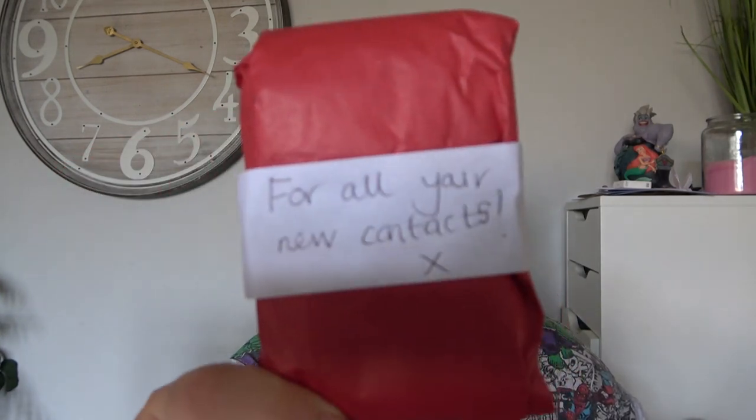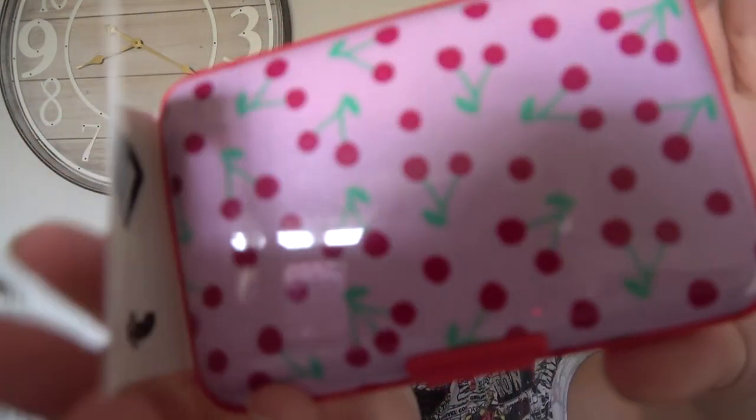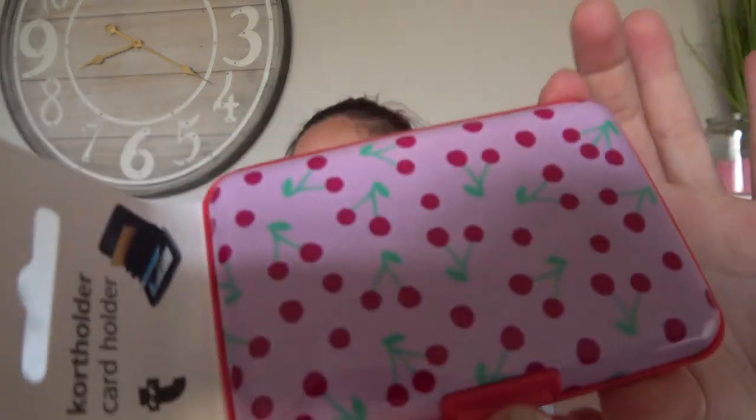And this is the sort of thing I do. I stick stickers on and things to explain what the gifts are for. So, for all your new contacts. Oh, how cute is that? It is a little cherry card holder. So it pops open and you can put your business cards in.